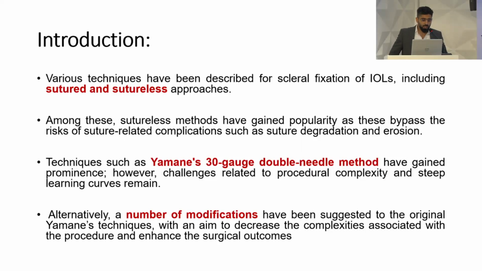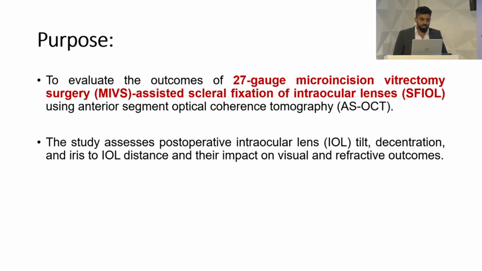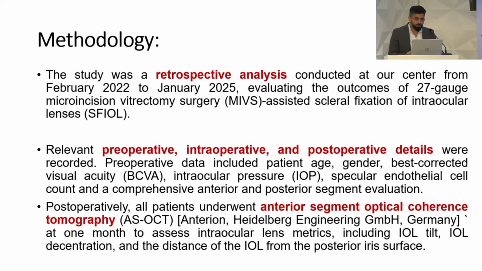So we have also tried to do a 27 gauge MIVS assisted scleral fixation of intraocular lenses and try to look at the outcomes using AS-OCT. The study assessed the post-operative intraocular lens tilt, the decentration and iris to IOL distance, and their impact on the visual and refractive outcomes. It was a retrospective study, and the relevant preoperative, intraoperative, and postoperative details were collected. The preoperative data included the patient age, the gender, the BCVA, the intraocular pressure, the specular endothelial cell count, and a comprehensive anterior and posterior segment evaluation.